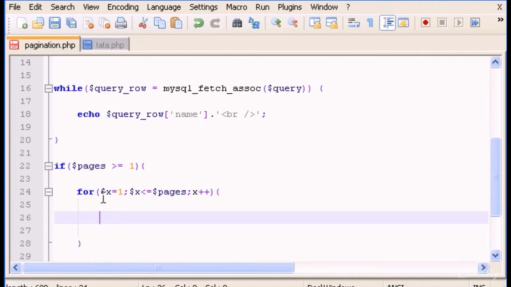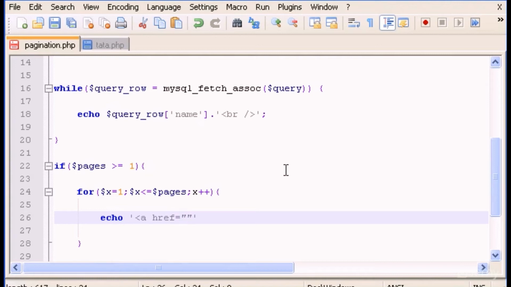So now the loop is ready, and the action in the for loop is going to be an echo, and we're going to echo a link, because the numbers below of the pages are going to be clickable links to send us to a different page.